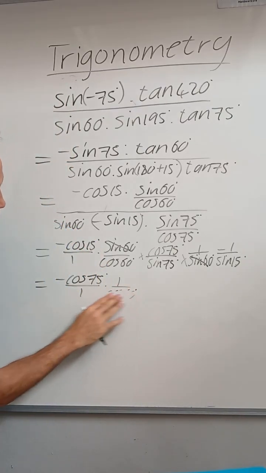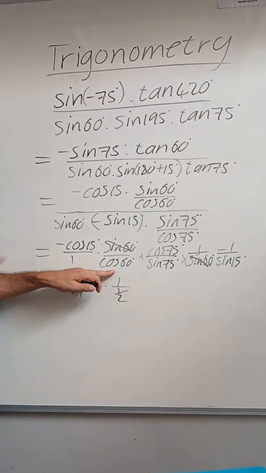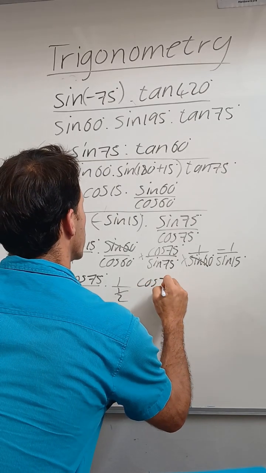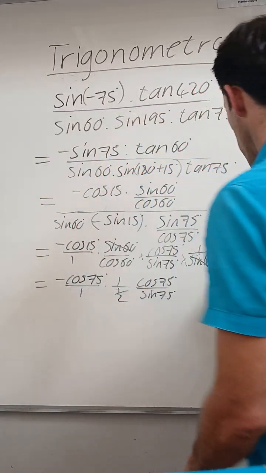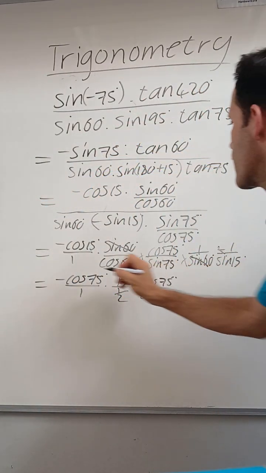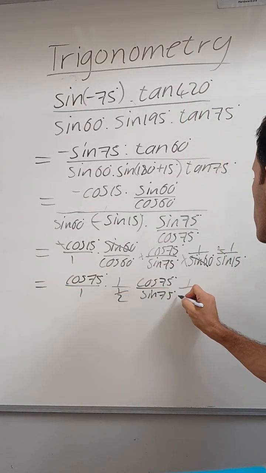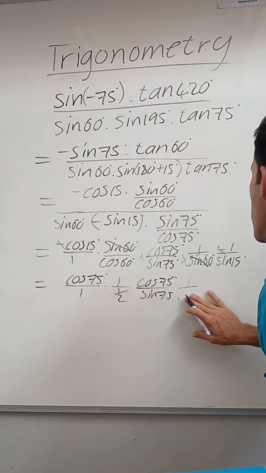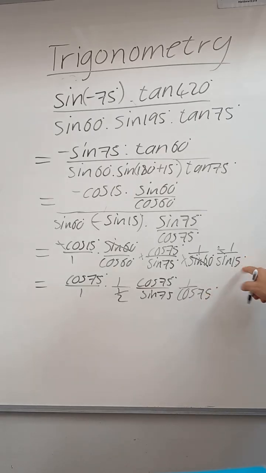Now we can actually change the cos 60 to a half. Cos 60 is from the triangle, cos 60 is a half. And then that one we leave it like that, cos 75 over sine 75. And then this one we leave it like that. And then actually that negative and that negative cancel out, so that one doesn't have to be negative. And then we get 1 over sine 75. We're going to change it to cos 75, co-ratios again. So now cos 75 cancels out.